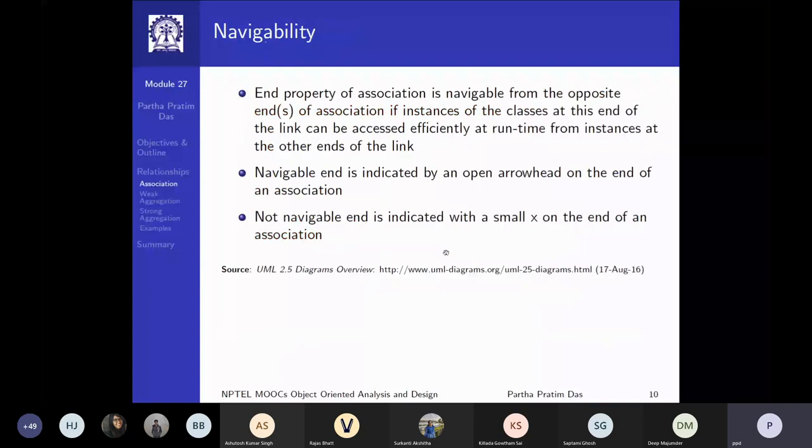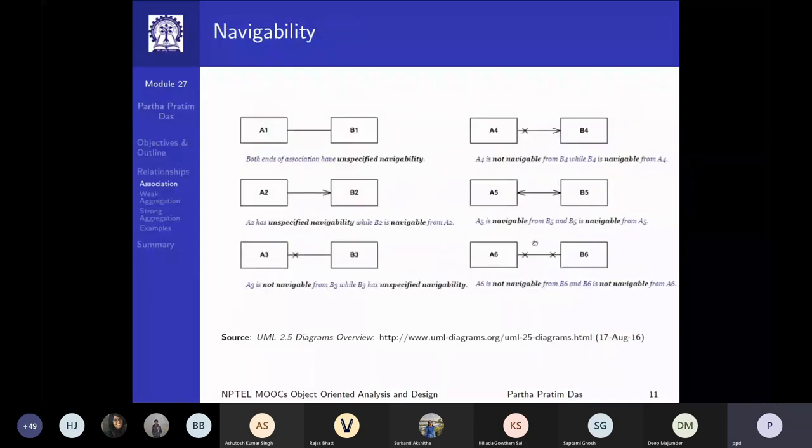Navigability is a direction, as you have seen, and navigability can be specialized in multiple ways. You may not show any direction for the navigability, so it's unspecified navigability. Let's go in this order. A2 to B2, where A2 has unspecified navigability, while B2 is navigable from A2. So you can relate from A2 to B2.